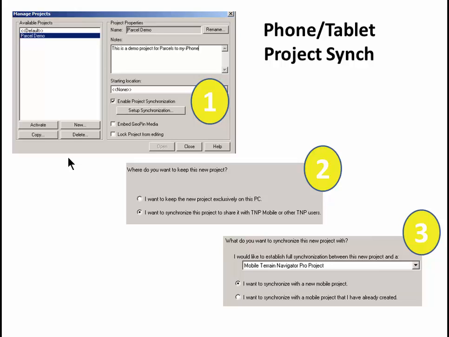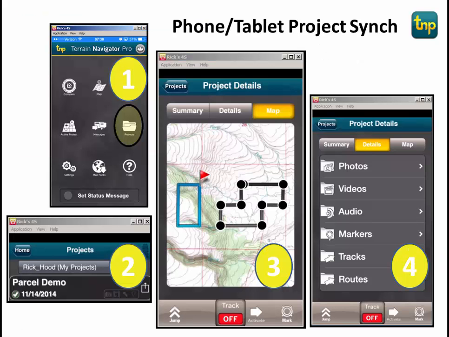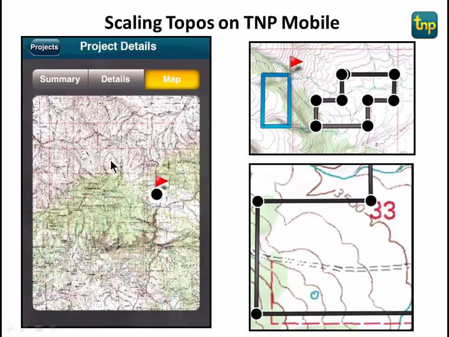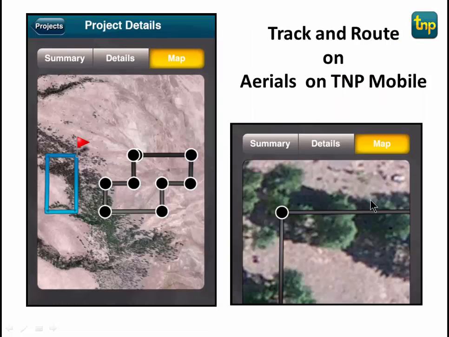You can sync this with your TNP mobile app on your phone or your iPad — set up a new project, and then yes, I want to sync the project. When you open the projects list within the folder on your phone, I've called this parcel demo. And then I can see under Map — this is a cut and paste from my phone — you can see the parcel, which is the track that we've converted because you can't bring in parcels directly at this point, so you want to convert them first. And then here is the route. This is a gross scale, but I've brought it in somewhat. You can see the track and the route. Now I've zoomed in and that corner is that corner — very useful. Same thing in an aerial view.